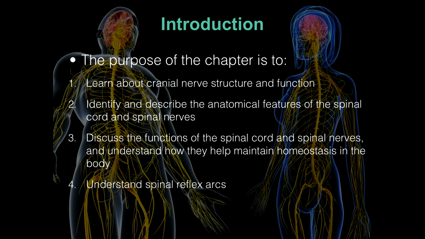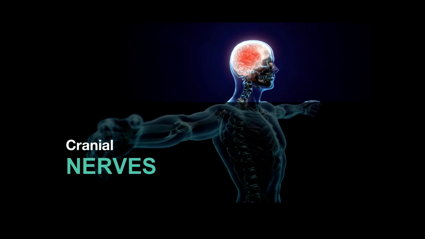By far, the first major topic is that of cranial nerves. They originate from the brain, from the central nervous system, but they are technically in the peripheral nervous system. You could make the argument that one of the cranial nerves is part of the central nervous system, but the rest are all peripheral. They generally pass through structures in the skull and control muscles in the face, the head, and the neck, and then relay sensory information in the face, the head, and the neck as well. Cranial nerves, face, head, and neck.